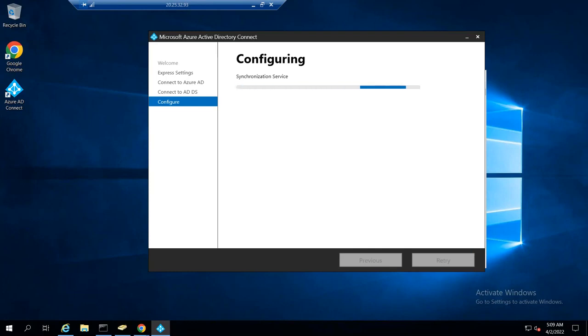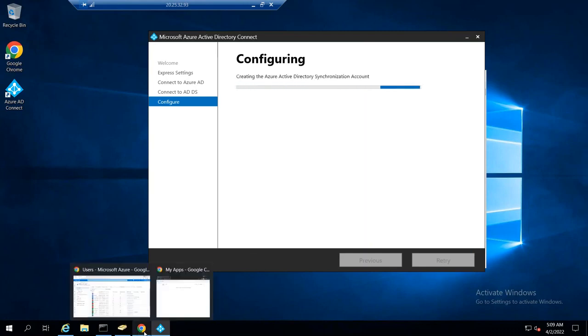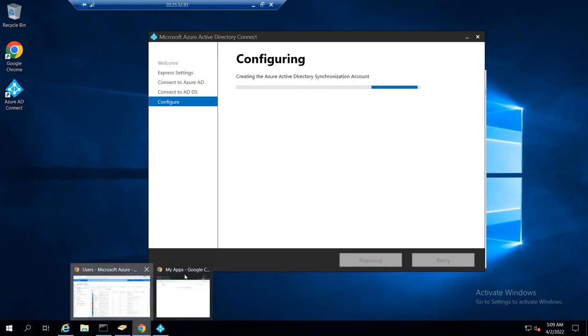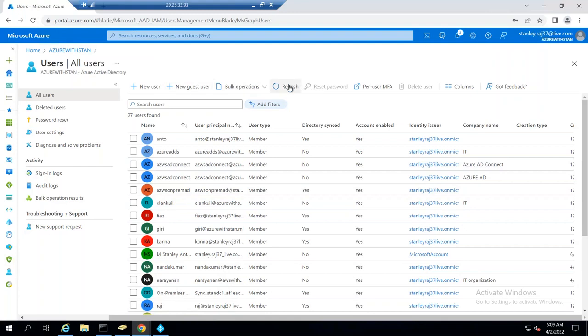It will take a couple of minutes to synchronize, and you'll be able to see that on the cloud side now. Okay, let's verify. So it is creating the synchronization account. The very first step, you can see, is that it creates a synchronization account.